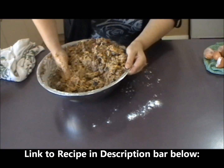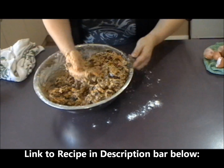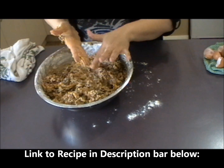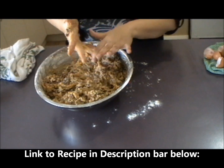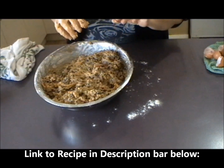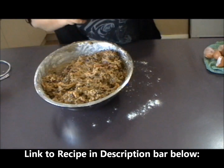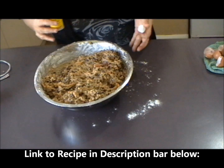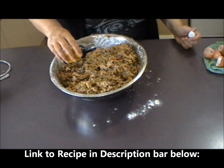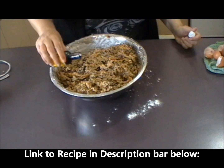Okay, so that mixture is completely combined, as you can see. Now just get the remnants off your fingers and wash your hands. Now for those of you that do want to use Parisian essence in your cake, now's the time to add it. Just, I don't know, a couple of drops to a teaspoon, no more.